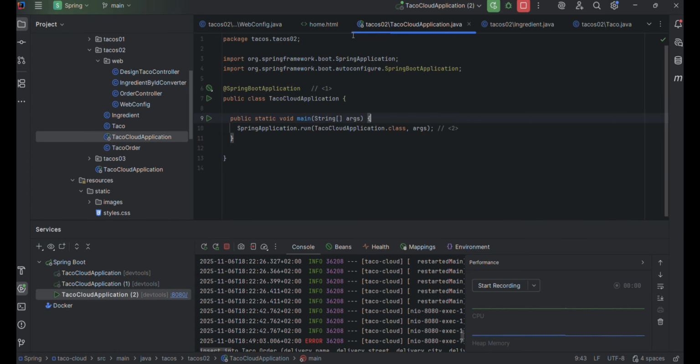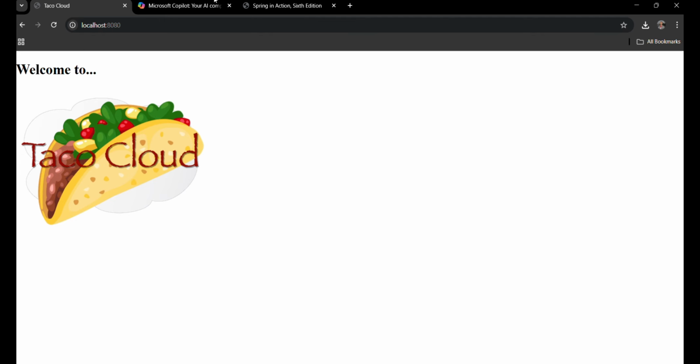Firstly, we import SpringApplication and also SpringBootApplication. This is what helps us run our application. And then it has a main method which runs our application. When we run it, that page pops up where we can access the home page.